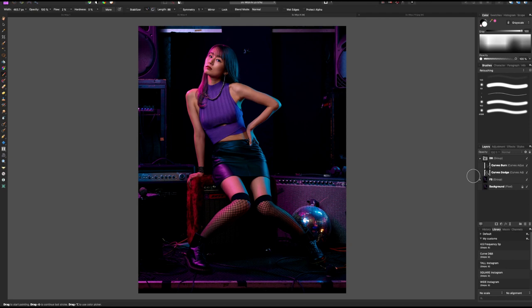I think we are pretty much done with this image. I think it came out pretty good. We could tweak it some more, add some curves, add some hue saturation, whatever. But I think for the most part, our retouching is done.